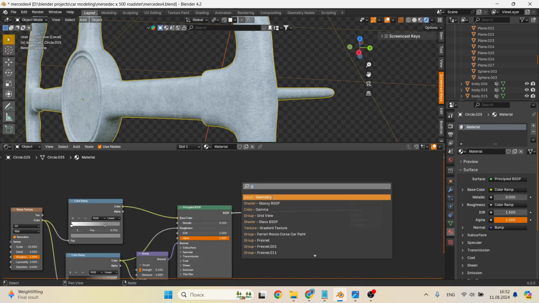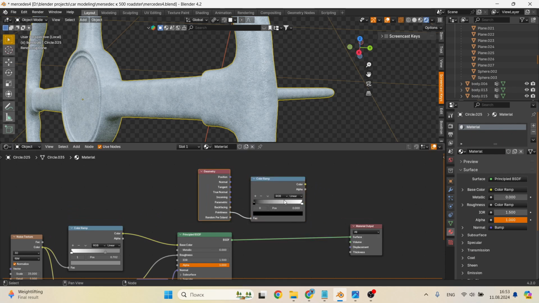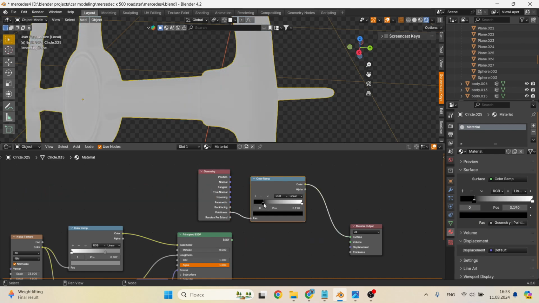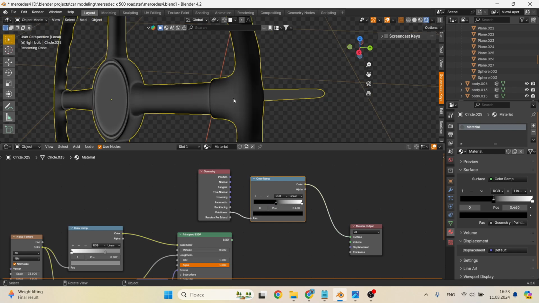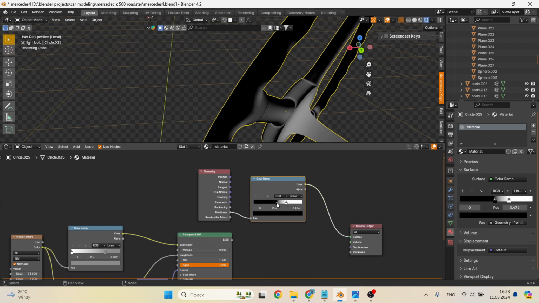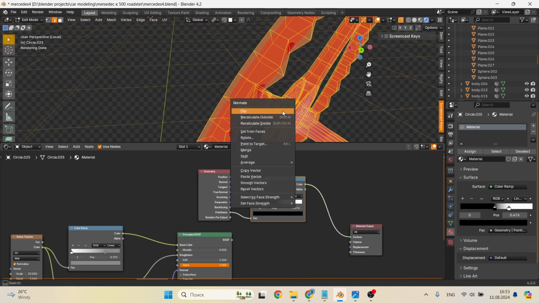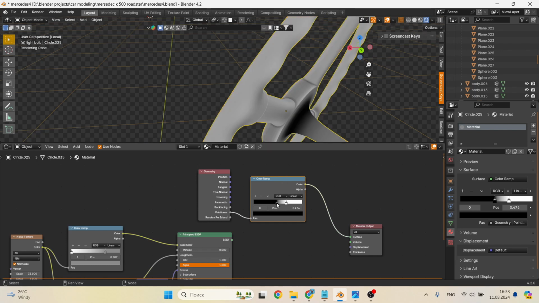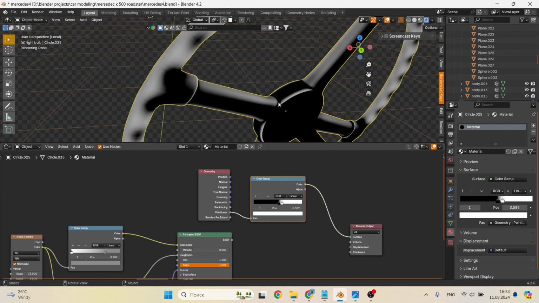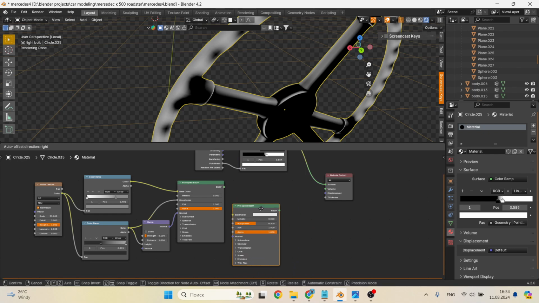We add the geometry node and the color ramp node. For clarity of what is happening, we need to connect them directly. In simple words, we create a material shading map. We set the sliders as you see on the screen, but the problem is that we need to turn the normals in the other direction, then everything will work clearly. And we just need to connect all this, add a mix shader and add the Principled BSDF, in which we will set the shading color. The map that we created is connected as a factor and we connect two Principled BSDFs.